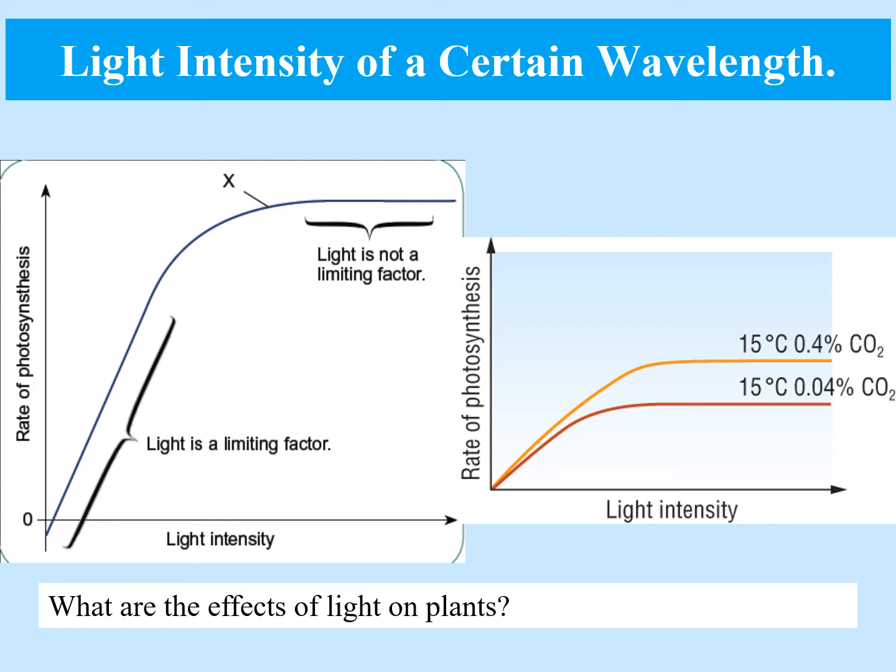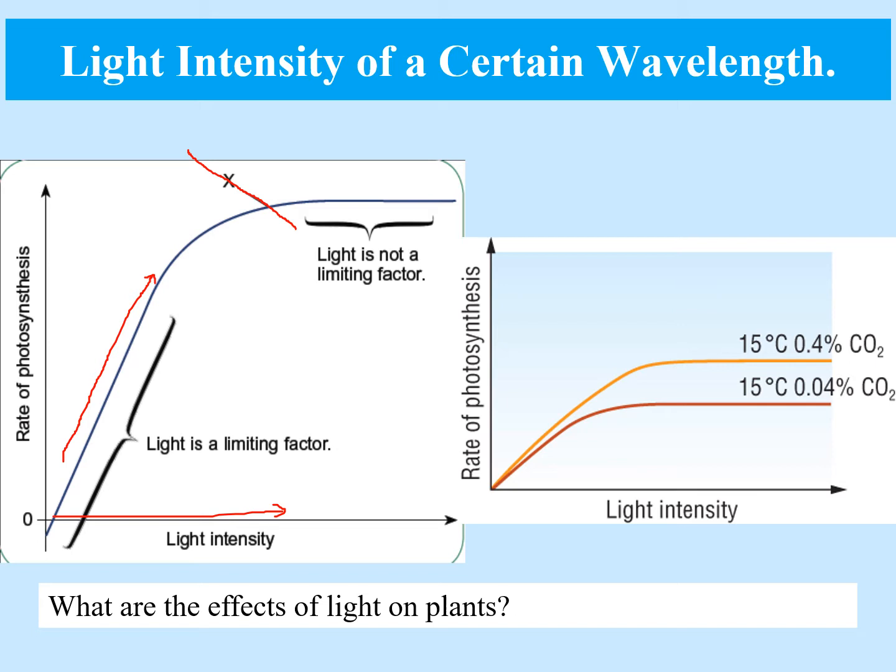Now this one's really important. This shows you light intensity, and it's important you know how to read these graphs. If you think about it logically, you could talk your way through this in an exam. This graph is showing that as light intensity increases, until point X on the graph, the rate increases. So if I double my light intensity, I'm going to almost double my rate of photosynthesis, if not double it. Until X, where it levels off, light intensity is the limiting factor. As I increase it, I increase the rate of photosynthesis.